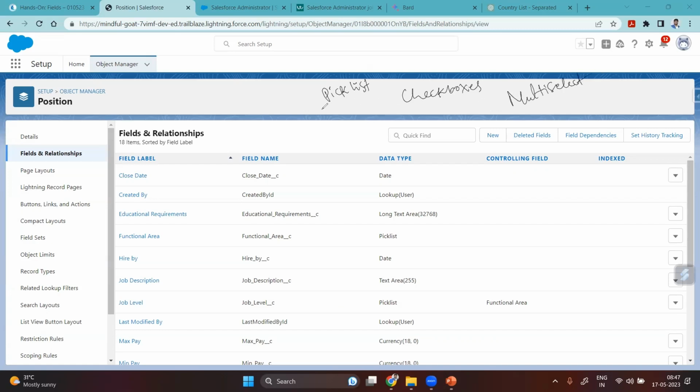You can create dependency between pick list to pick list, which we have already seen, whereas you can also create dependency between pick list to multi-select pick list. In the same way, you can create dependency between checkbox to pick list.